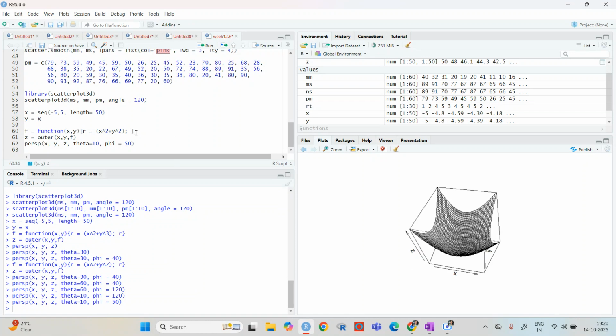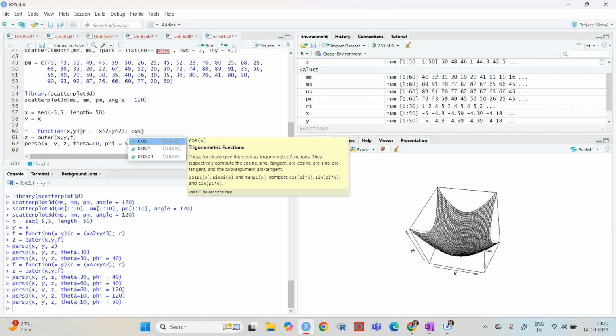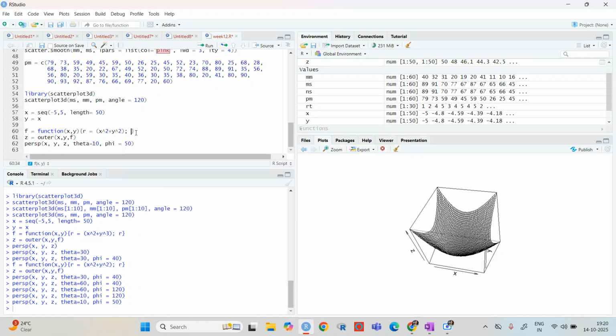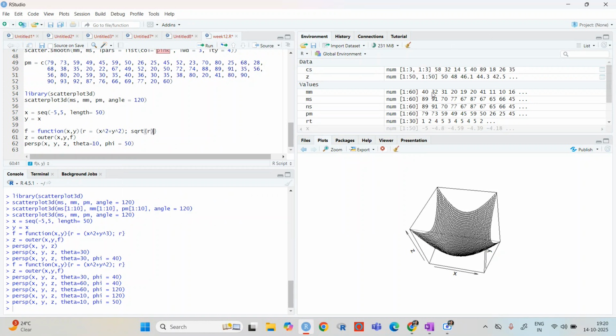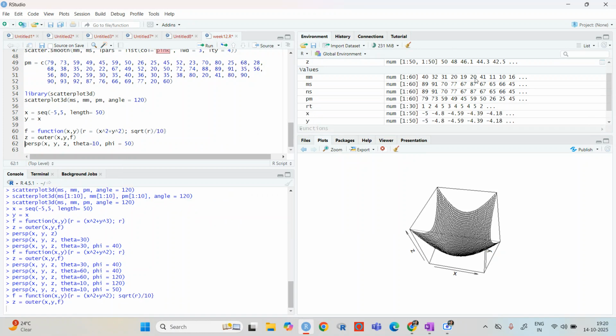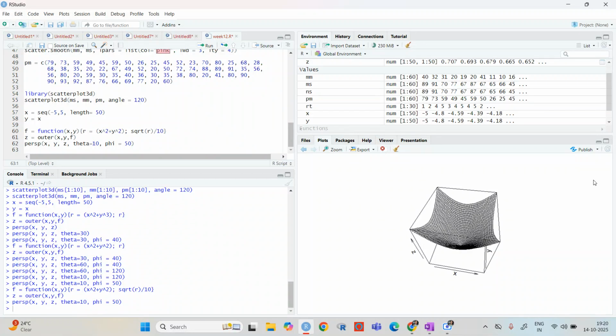We can take its square root, we can make its cosine function, let's say, or let us just take the square root of this r. And since the values of this are very high, we can divide it also by 10. So now you can see this has changed after taking the square root.